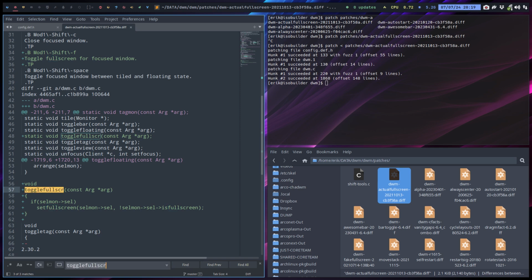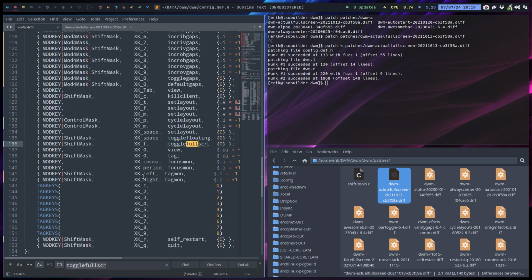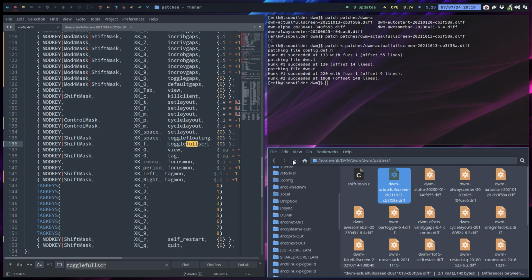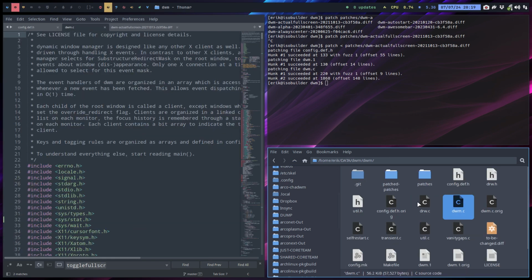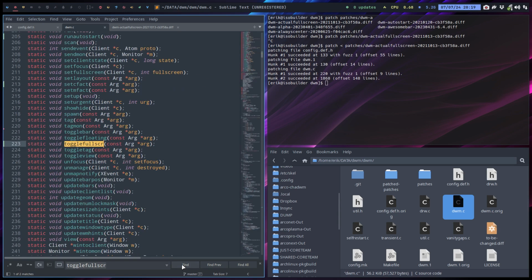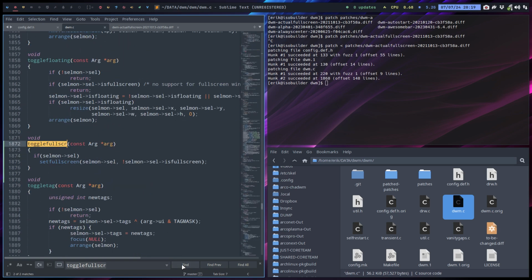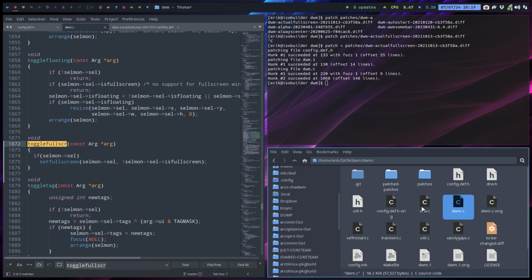Control F. Go in here and we need to go to DWM.c and find it. So at the top it's explained, and here it is also an extra code function. Okay, that's going to work. There are no rejects, right? Have a look. There are no files called REJ. That means our life is easier.